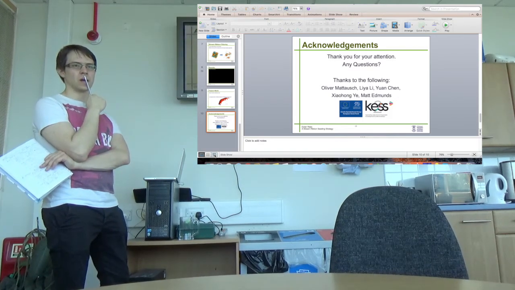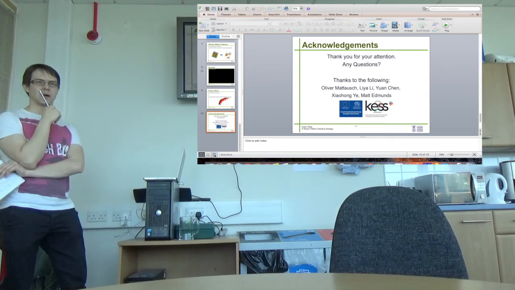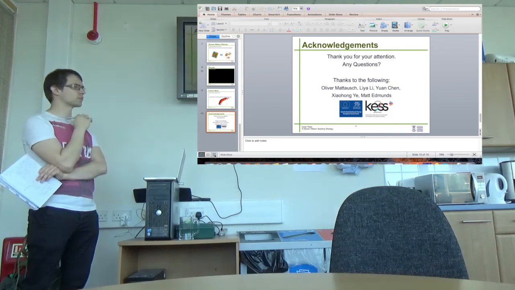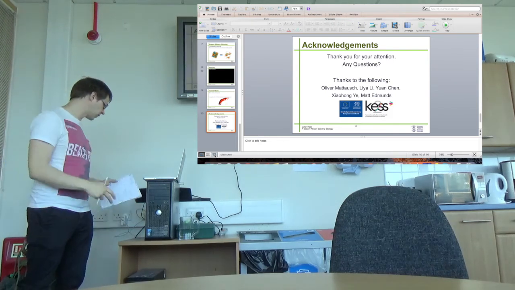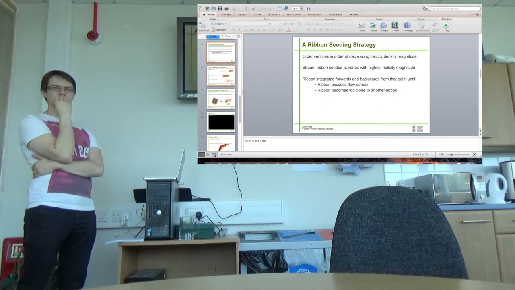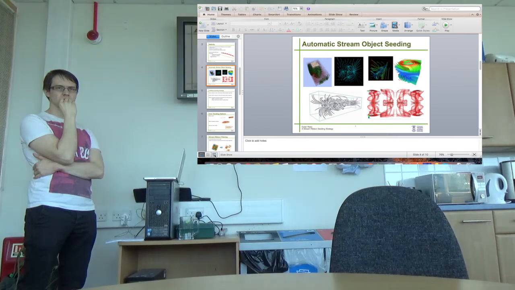So Edmonds et al., for example, below the stream surface seeding image, and Matausch et al. below the streamline and so on. The audience will be very happy to see that in the related work on automatic stream object seeding slide, for each image.